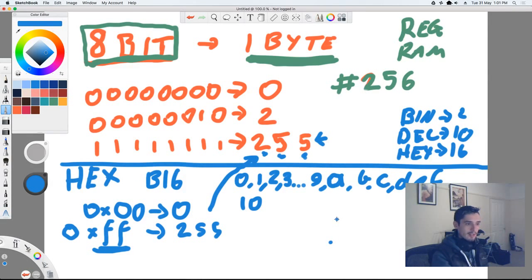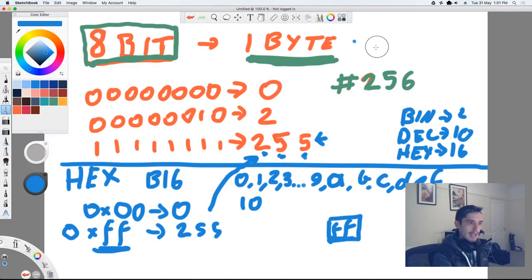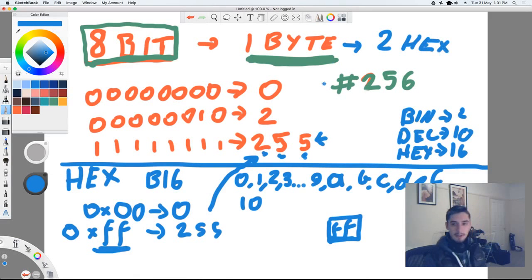Cool. So what that means is that every time we look at a value in a register or a value in memory, typically it's going to store a value between 0 and 255. We're just going to write every value that we see as hex, so FF or something. So basically, what I'm trying to say is that you can represent any value as 8 bits, or 1 byte, or 2 hex characters. They can all be written the same way.